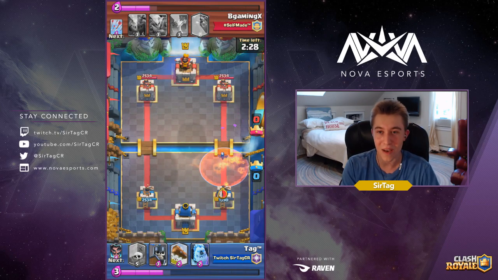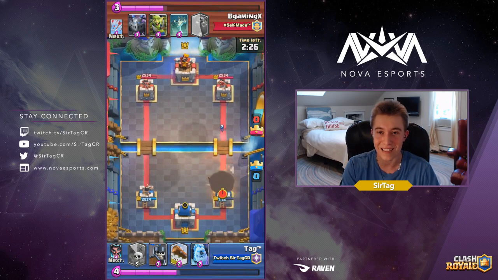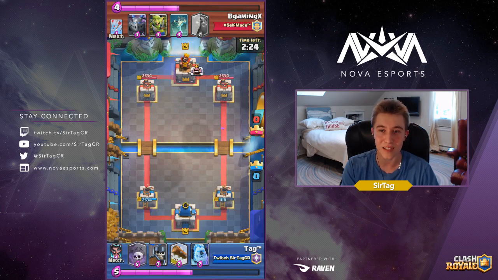I end up having to use poison and Night Witch to nullify a lot of damage. Not something that you really want to be doing against a balloon. I'd much rather prefer to have Electro Wizard. This guy's BMing me a little bit, you know, we're a little bit triggered.